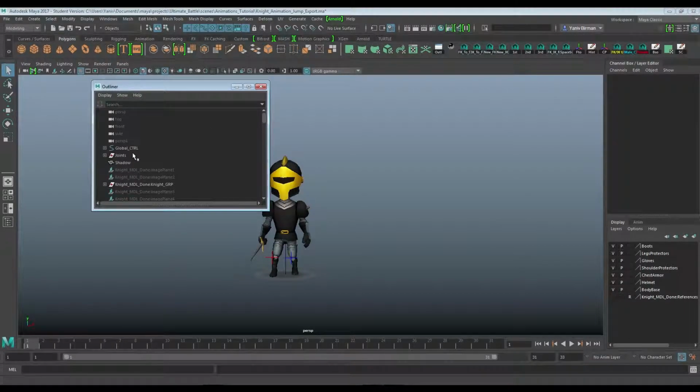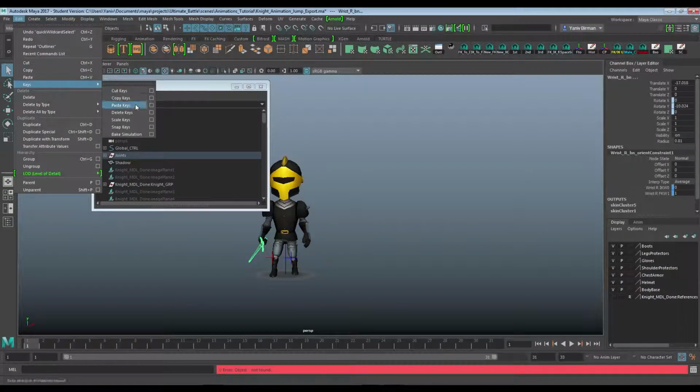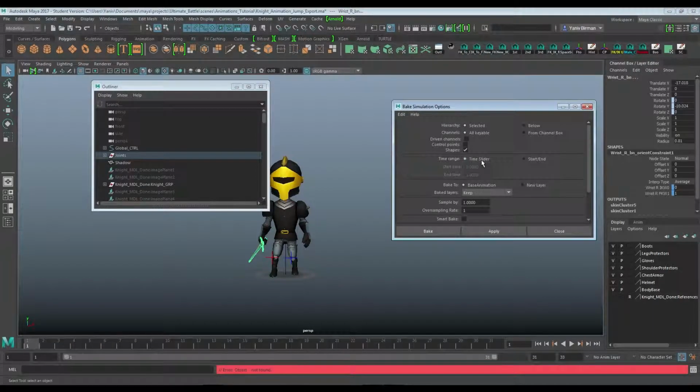In case you do have a namespace, make sure to delete them or else Unity won't be able to play your animations. The naming must be identical for both the rig file and the animations. The baking process is quite the same, only this time you want to choose in time range, time slider to bake your whole animation.